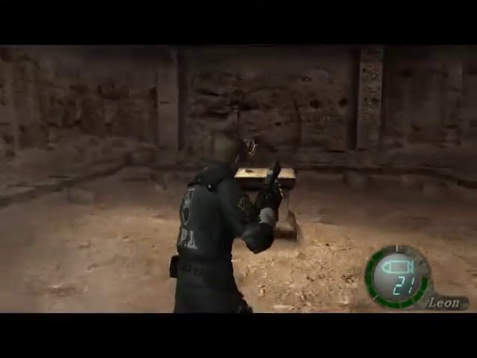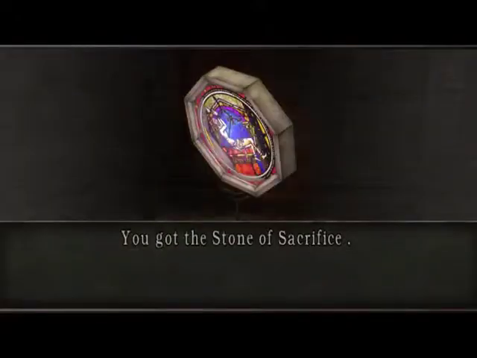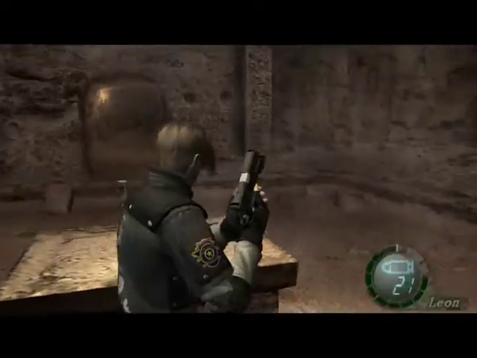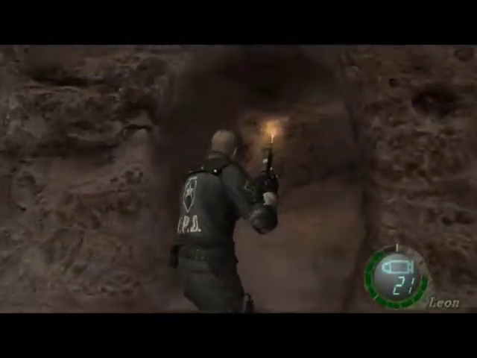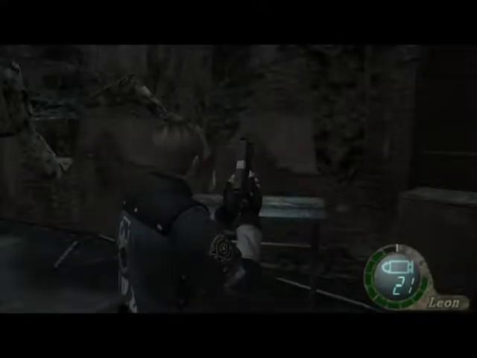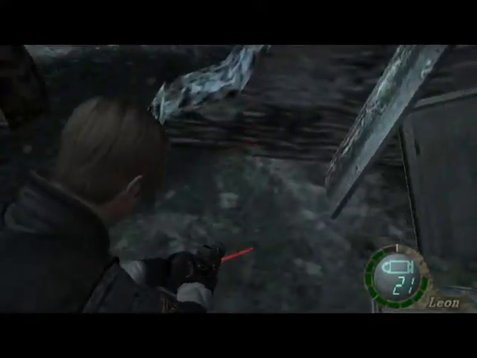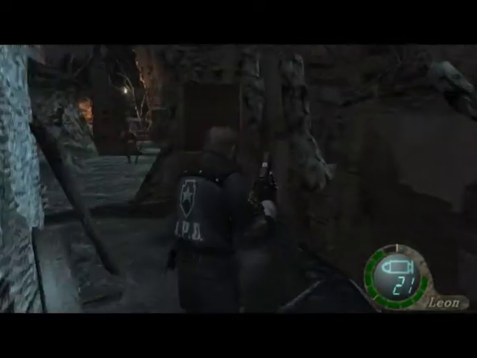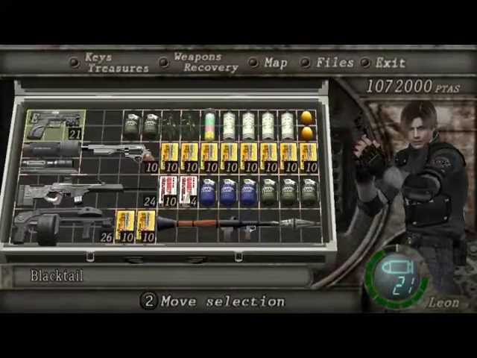And after all that trouble, the Stone of Sacrifice. Gate opens. And we're out of here. And like I said, we wind up right here, only it's open now. Nothing else to gather, nothing new is spawned. Let's take a look at that stone, by the way.